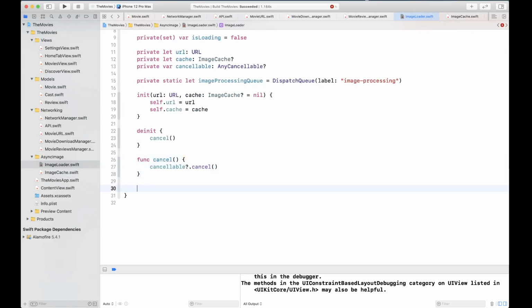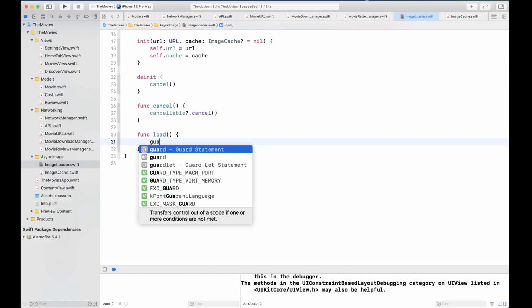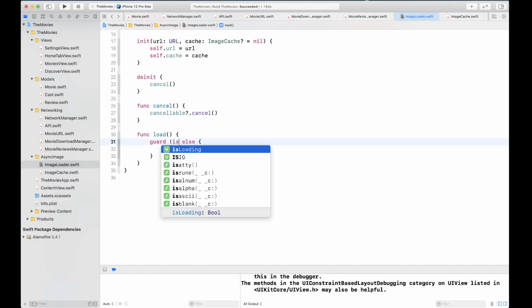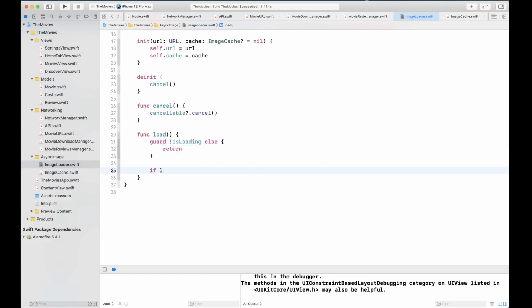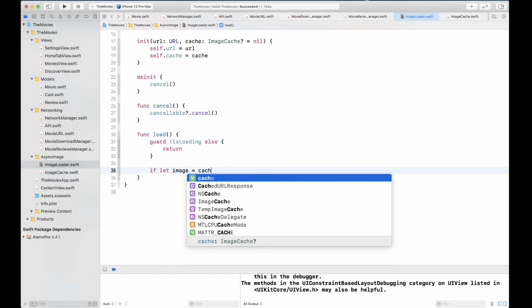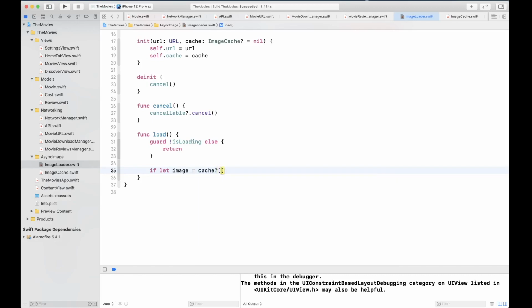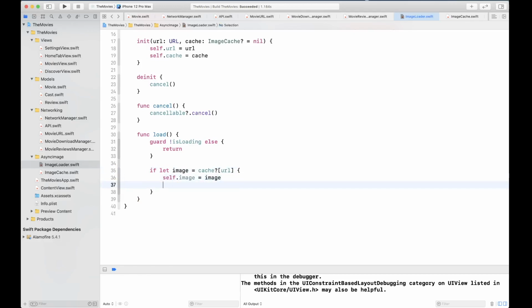Then we're going to have a function to load the image. This function is first going to check if we're not loading already. If it is, then return from here. Otherwise, get the image from cache, and we're going to say self.image is equal to image, and return from here.